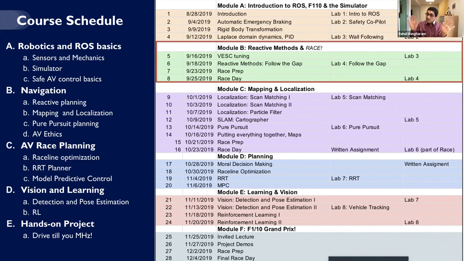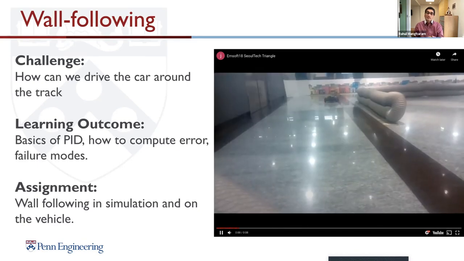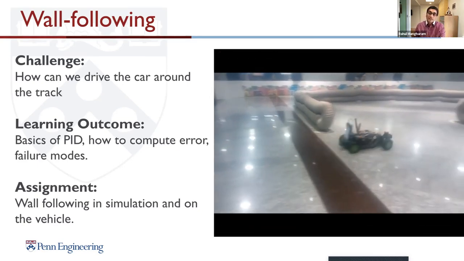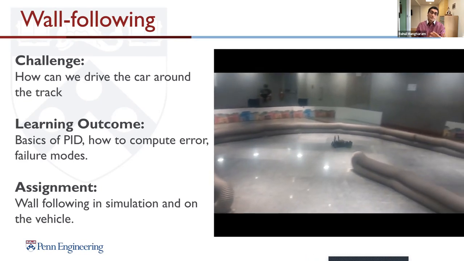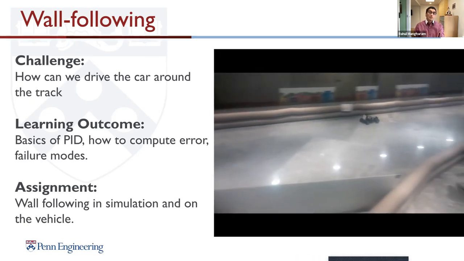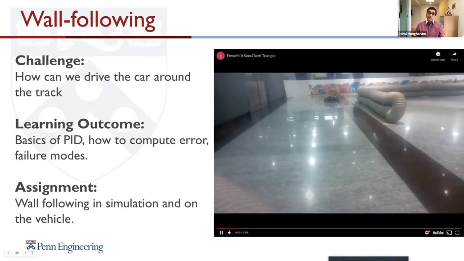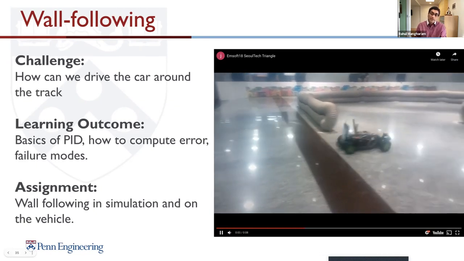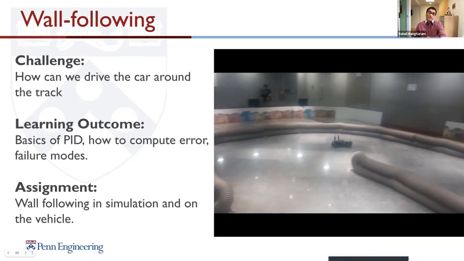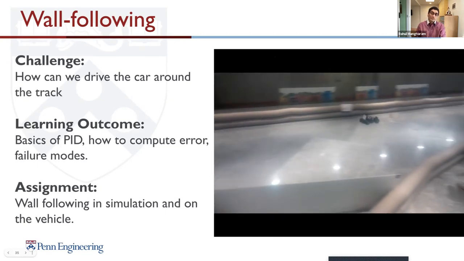We don't have a map. We don't know how to build a map at this point. We just have basic sensors like a laser distance sensor. And so we start with just following the wall. It's just kind of like what you would have done in high school or in your early bachelor's, like following a line. Here you're just following a wall, and this car is conservatively just driving, and you can see it's wobbling quite a bit, and it's following this left wall, and then it follows the right wall, and then it just does that, right?